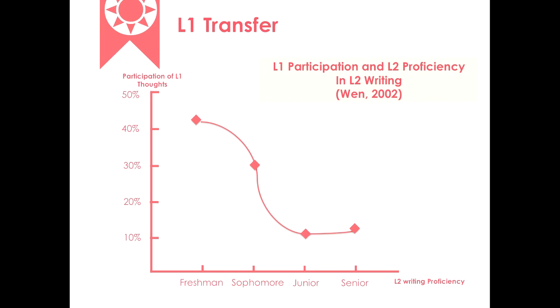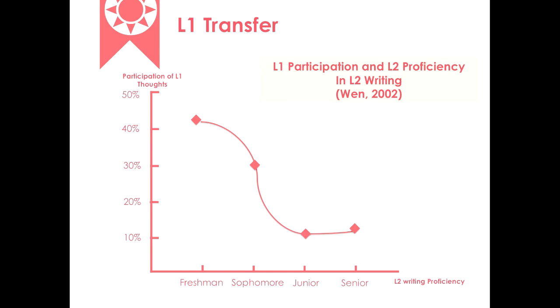L1 transfer has been a heated topic in China since 2006. Calling errors as errors cannot solve anything, so people try to figure out why. The most obvious factor is, of course, Chinese, the first language. It seems that many errors and problems can find their root in L1, which is called negative transfer. For a very long time, talking about transfer meant negative transfer, and talking about L1 participation meant L1 interference. Then people realized that transfer can be positive.